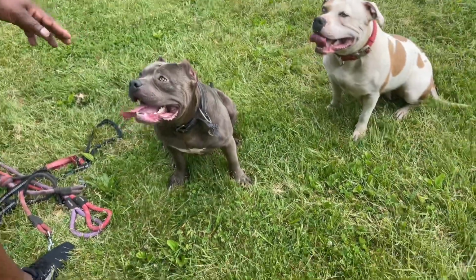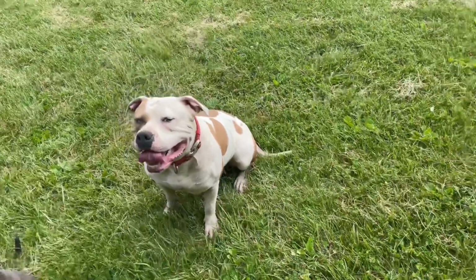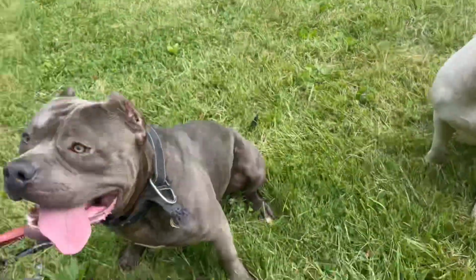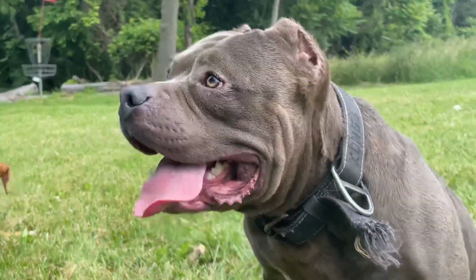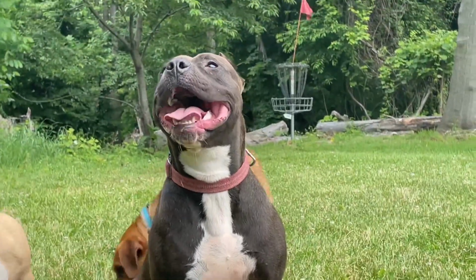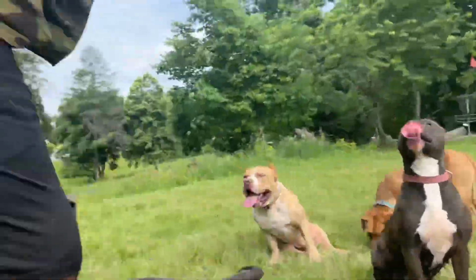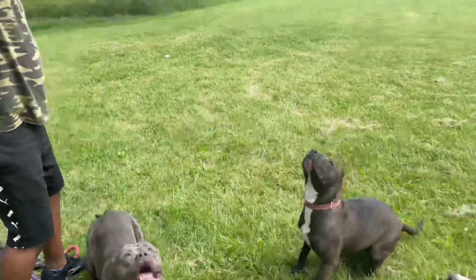He's really interested in this stick. As you can see, these dogs right here have huge heads. Huge. They got huge heads. We got athleticism. We got all that over here. So normally when I give them the word, you gotta be careful, because I got two dogs that have that drive.